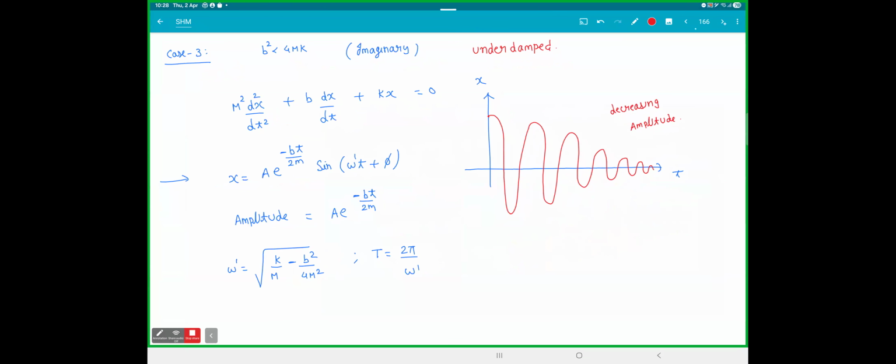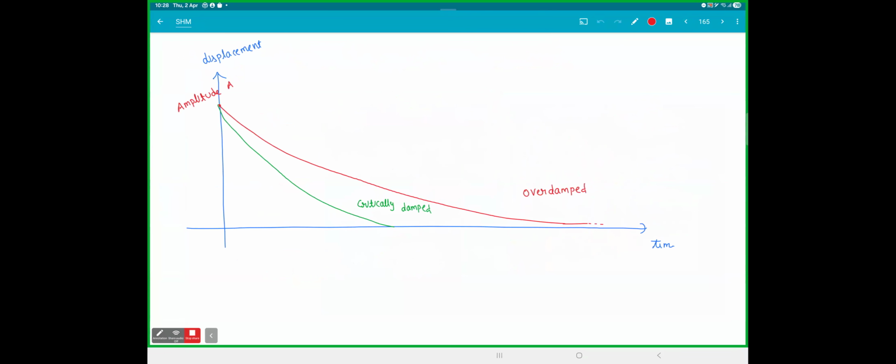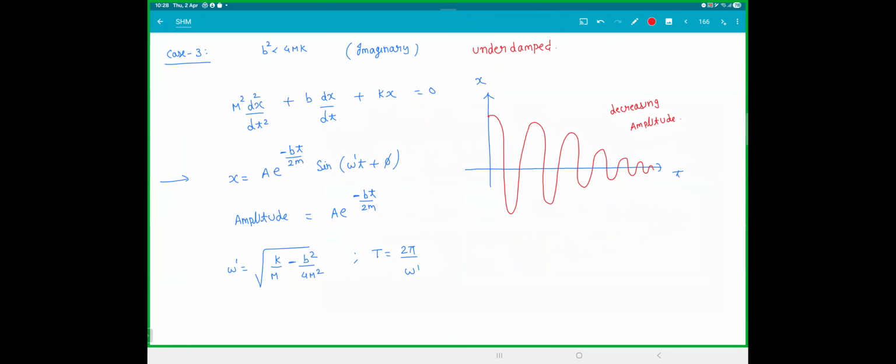Is that clear, everyone? You're getting what I was saying? Damped, overdamped. So that was what was happening there. I'll post that in the group. So do check it out. I think there might be a little lag. But that's what I was saying. In case of overdamped, you will go slow and stop. In critically damped also you'll stop, but you will take the least amount of time. Underdamped, you will oscillate left, right, left, right, left, right, but you'll slow down.